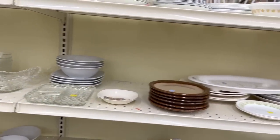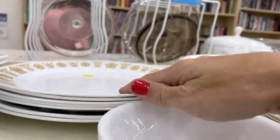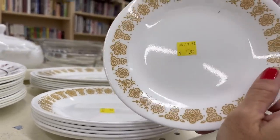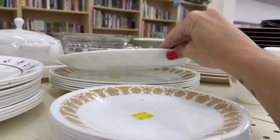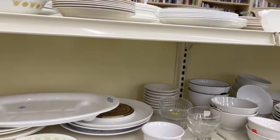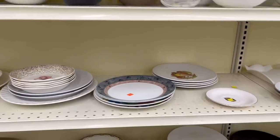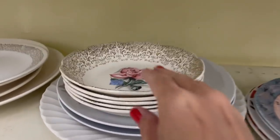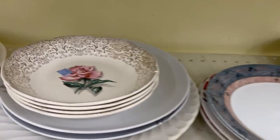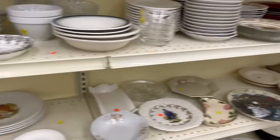Some dishes and dinnerware — there's a bunch of Corel here. Plates are $2.99 each and the little ones are $1.99 each. This is actually what I'm using for my own dinnerware right now — I'm short a few pieces, but I'm not sure exactly how many I need or if I need the small pieces, so I'll hold off. There are also some dishes at $2.99 for five of them — 22 karat gold — but there are some cracks and a little chip.